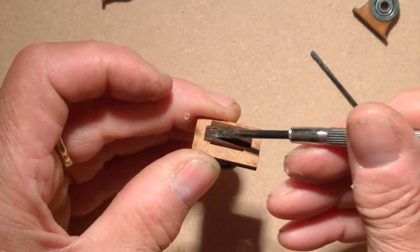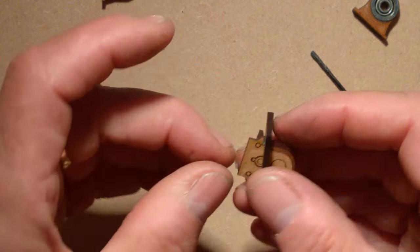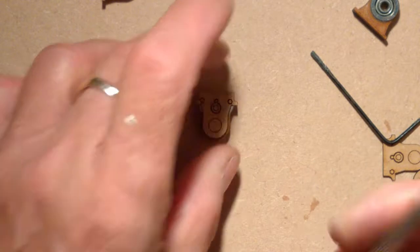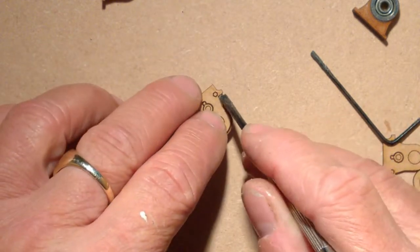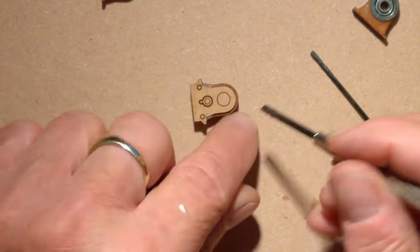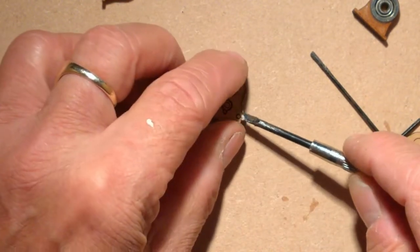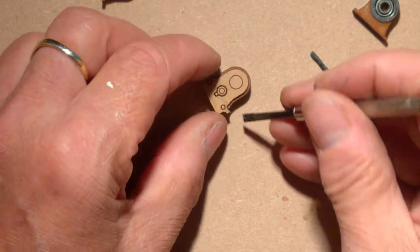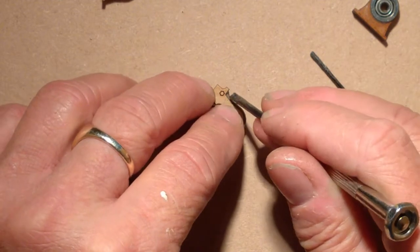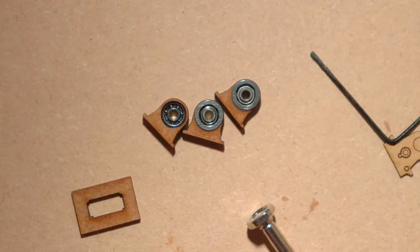So that's nice and clean, because we need that to be clean when we come to glue it later on. And slide it out. Then remove the excess glue from the sides. And put that aside to dry, and then we do exactly the same on the other 3.